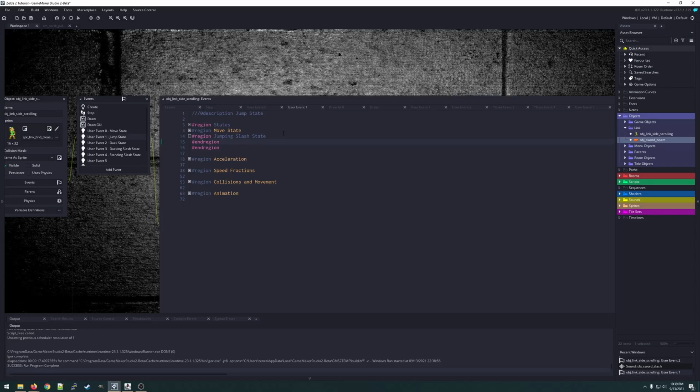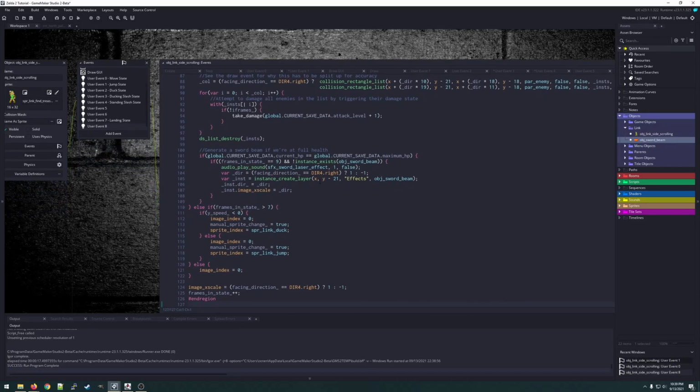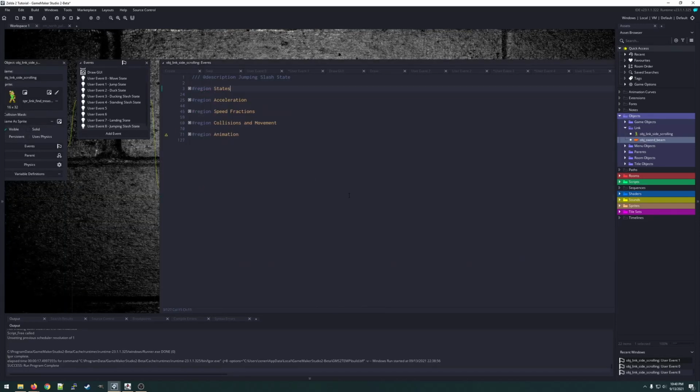Since we're doing slash states here, we might as well finish them all up, right? If we can do that. So jump state, jumping slash state. Again, the same code. If the input is pressed, go into the jumping slash state. And the jumping slash state is number 8. There we go.